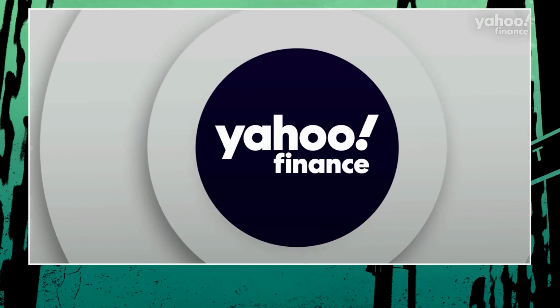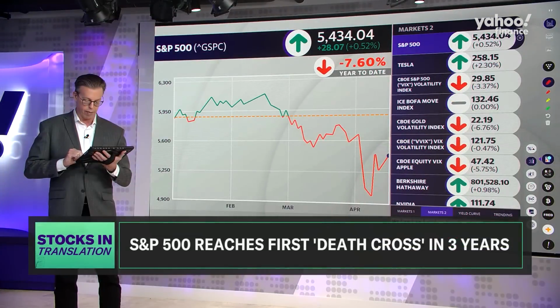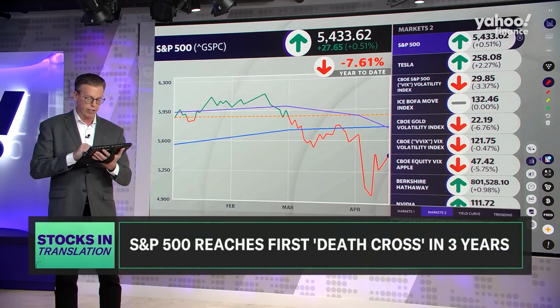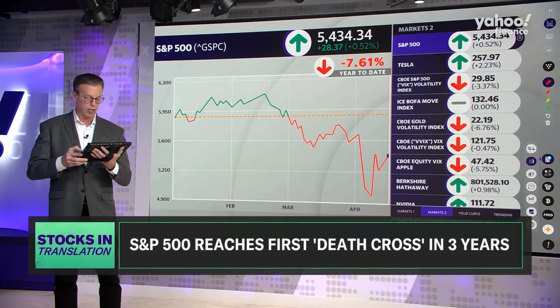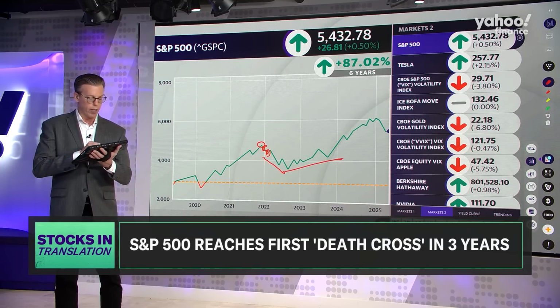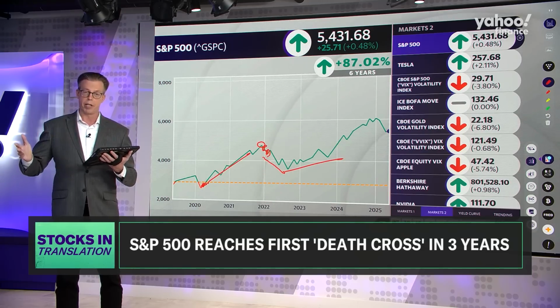And I'm going to close here by just looking at an example in the S&P 500. We do have the native capability to show moving averages in the Wi-Fi Interactive. And there you go. We did get that death cross yesterday. And I'm just going to show you the last 6 years so you can see that 2022 example happened somewhere in there, and we got a decent decline off of that. Whereas in 2020, we got it very close to the bottom, and so that might have actually been a buy signal.